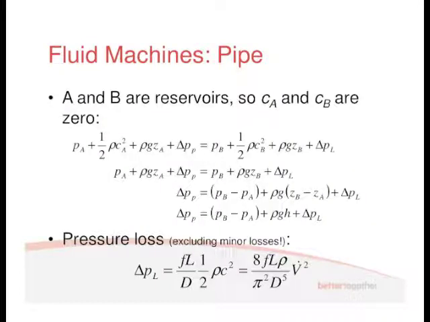Fluid machines, obviously, you've got a pump in the system. You also have a pipe in the system, and so that's going to be a pipe characteristic. Now, here's an example. We've got Bernoulli's equation here. I've called them A and B in this case. One and two, it's the same thing. And I've said that A and B are reservoirs. So what do you know about reservoirs? C1 and C2 are zero. So CA and CB are zero. But we don't know that they're open or closed, so we've got to assume there are still static pressures PA and PB.